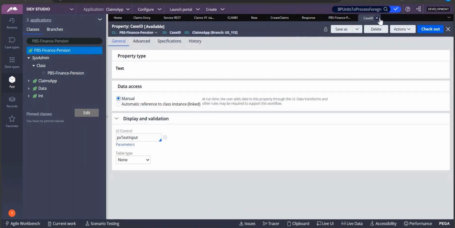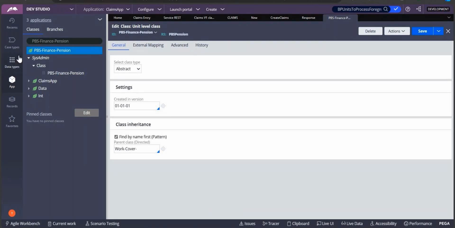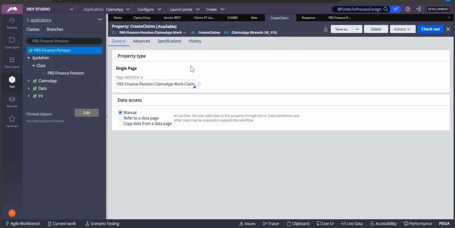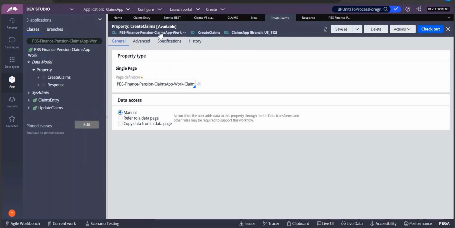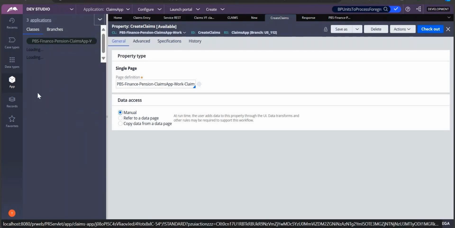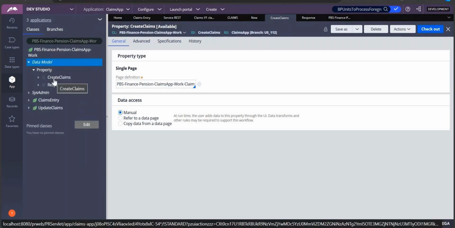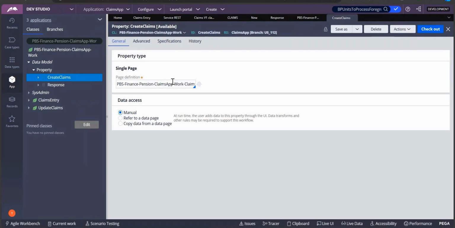See, it's not like every time we use the same thing. So it's not compulsory to have all these things also. If you open this class work, you have now two properties. One is request, which is create claims, coming from the claims entry class.